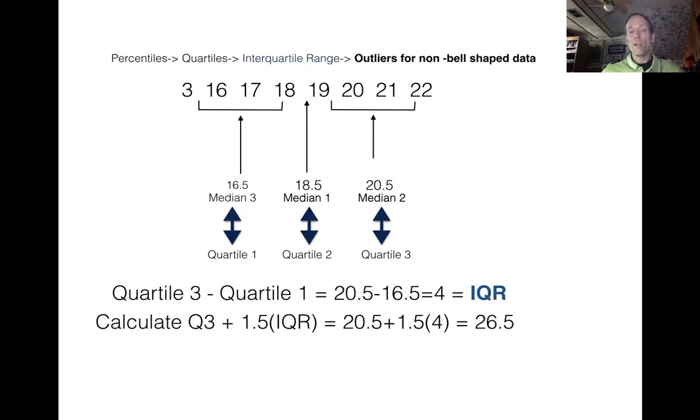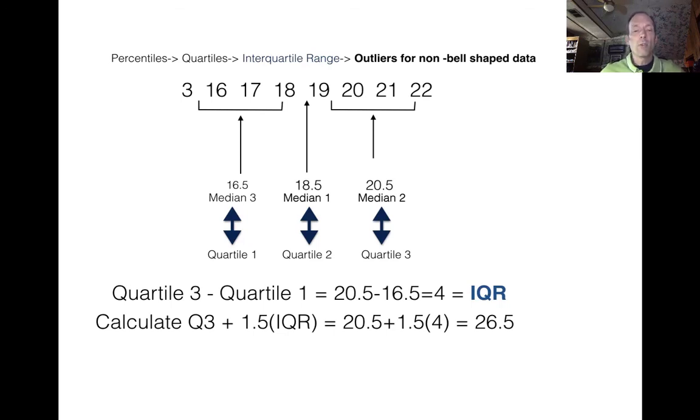Now, in our data set, we're going to look and see if we have the value 26.5 up there. If we do have any values greater than 26.5, those are going to be considered outliers for the data set. And in this particular data set, we don't seem to have any, so we are clear of outliers on the high side. Of course, outliers can be on the low side of the data set also.